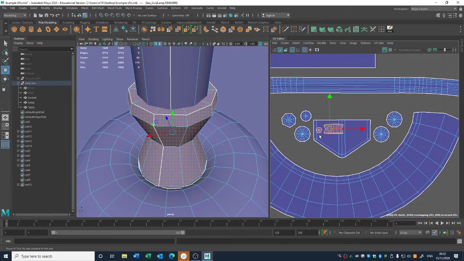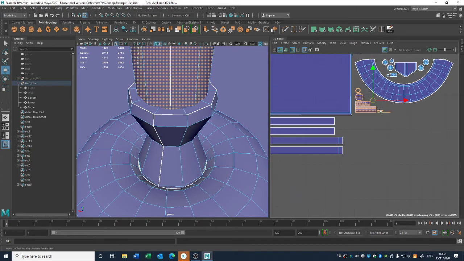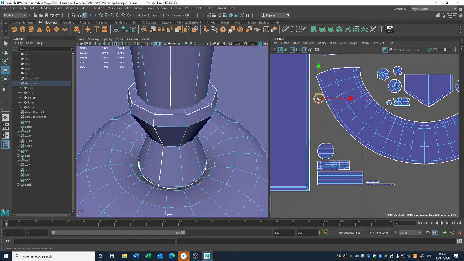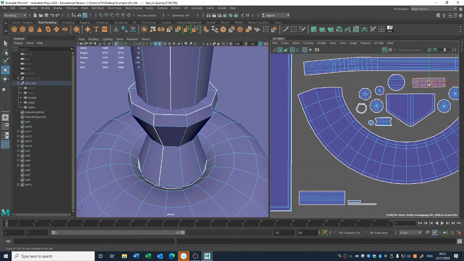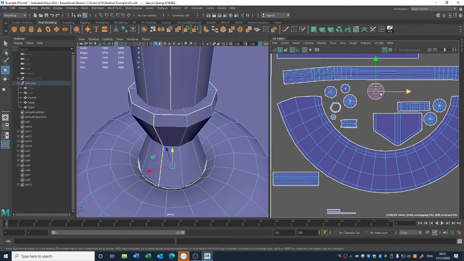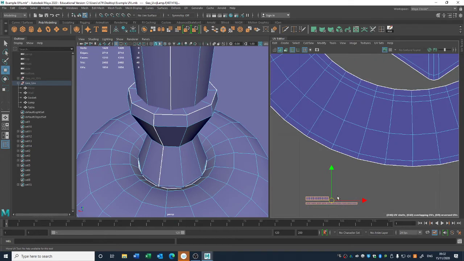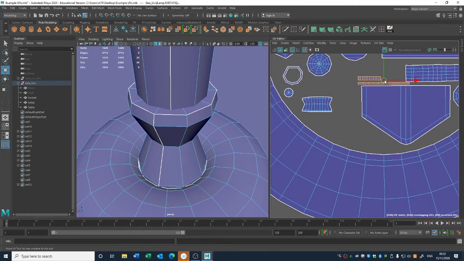Alright. Now you might be wondering, man, these UVs are so small. Like, are they going to be alright? They are quite small, but you have to keep in mind that the table is absolutely massive. So compared to the table, they're the correct size. The table is simply going to need a much bigger texture resolution anyway. So it should be alright. Because we're going to increase the resolution overall. So these tiny things will get more pixels in them than they would have otherwise.